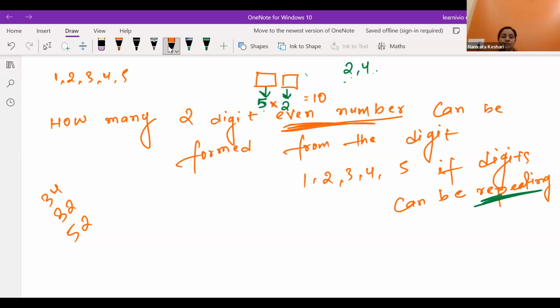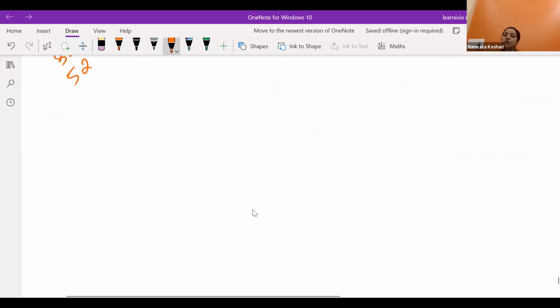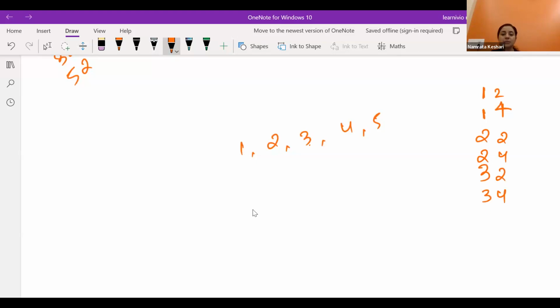Yes, ma'am. If you want to check it, check it. यहाँ तो numbers है, ये तो बहुत simple है check करना. 1 2 3 4 5 है हमारे पास. चलो 2 digit even number बनाते हैं, ठीक है. पहले 1 ले लिया, बट यहाँ तो कंडीशन है 2 ही ले सकते हैं, या फिर 1 के साथ 4 ले सकते हैं. ये दोनों इवन नंबर 1 के साथ क्रिएट किए. 2 के साथ 2 ले सकते हैं, ओके. 2 के साथ भी 4 ले सकते हैं, ठीक है. 3 के साथ भी 2 ले सकते हैं, 3 के साथ भी 4 ले सकते हैं. सिमिलरली 4 के साथ भी 4 ले सकते हैं, 4 के साथ भी 2 ले सकते हैं.